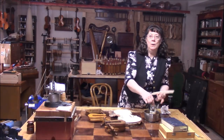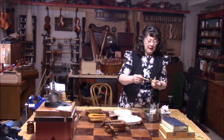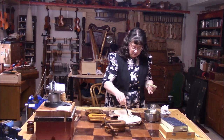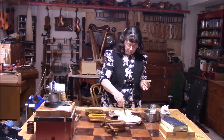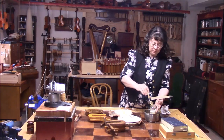And some of you were wondering about how I fit a bass bar. I like to get it perfectly fit so that there's no flexing in the plate. And that way the plate is free to vibrate.